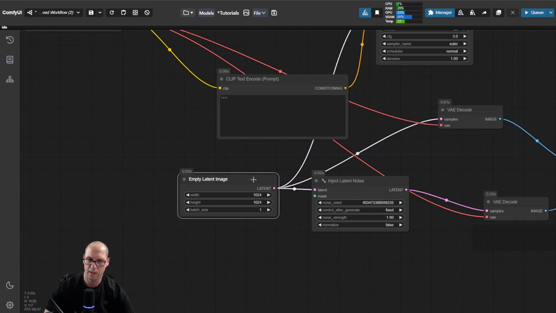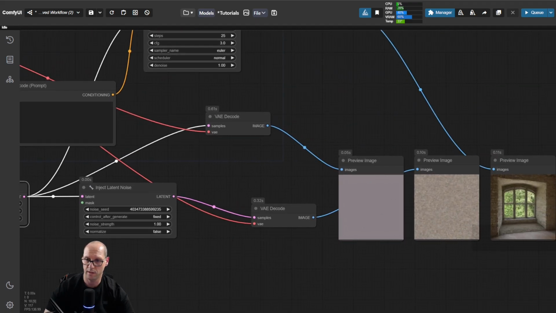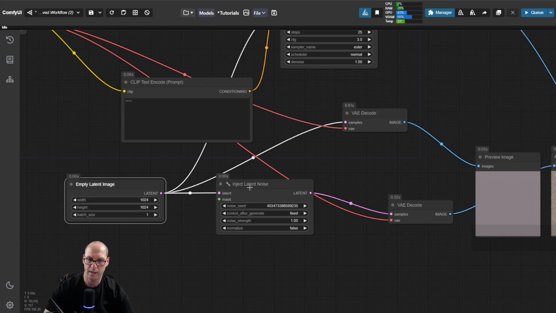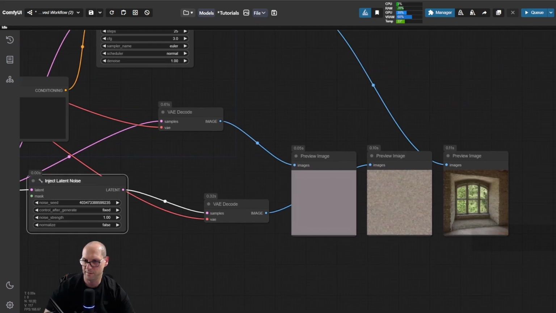Now, as we said, we have an empty latent, which is totally clean, as you see here. Now we are taking noise and adding the noise to the latent. We are manipulating the latent a little bit. This is the noise here as we had.